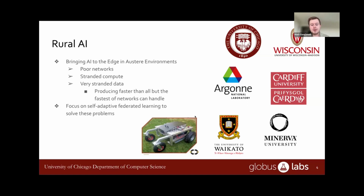This little robot here we have at the bottom is a great example. It goes through and it can measure all types of characteristics about soil quality and takes pictures of plants and weeds and pests and things like that. The problem is it produces about 3 gigabytes per second of data, which even with a semi-fast wired connection is a tenuous amount of data to continuously stream. And so this is kind of our main use case, is how can we process that data, selectively choose what data we want to learn on, and use the onboard resources in order to train small models that we can then hopefully use to regenerate data and produce even larger models in concert with dozens of others of these devices.